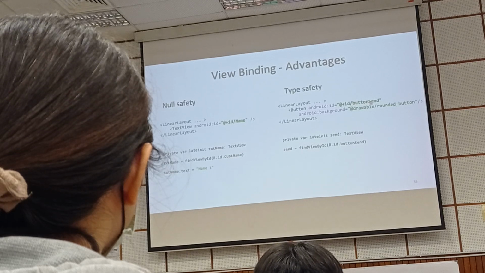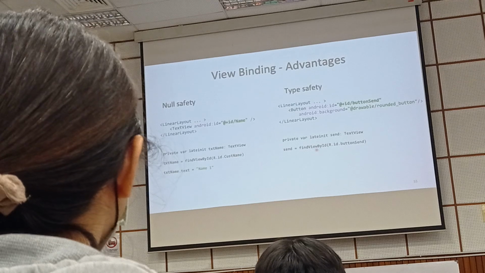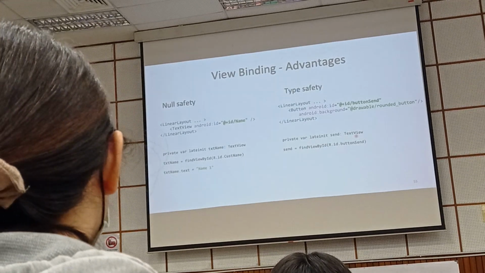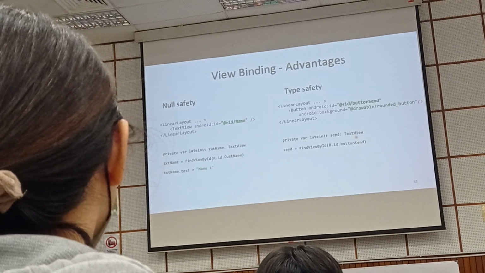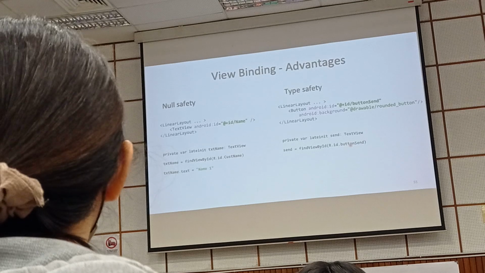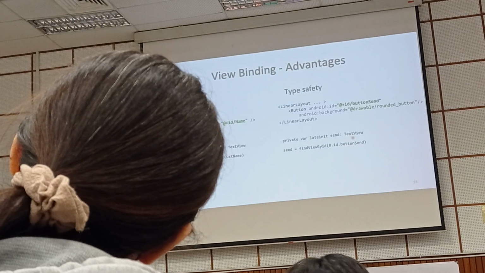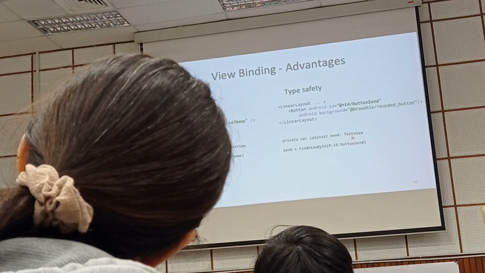But in your code, you define it as a text view. This can cause a runtime error also. The compiler will tell you, I cannot make the button a text view. So that is the problem solved by view binding.